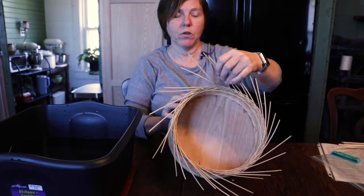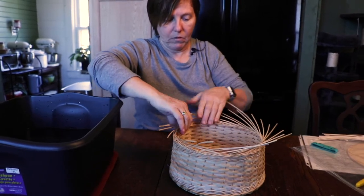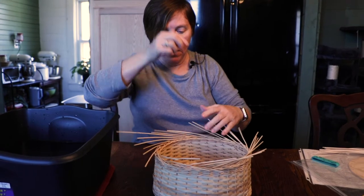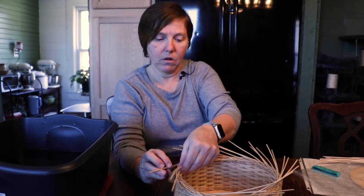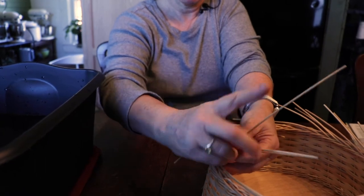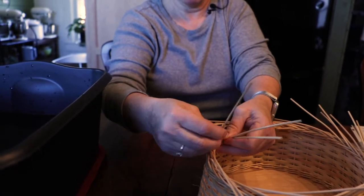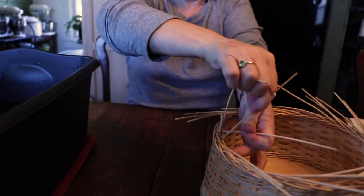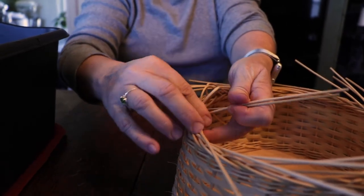Some of mine are getting pretty short, so I'm not going to do another row of that. You'll have length in your kits and directions in your pattern so that you can put three around there. I'm going to go over two and in, and then do the last step. Start anywhere — go over two and it's going to go down toward the bottom of your basket. Over two and in, in where that second spoke comes out. I'll leave my first two a little bit loose and tighten them at the end so I can identify my beginning.